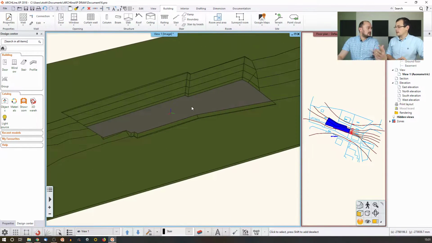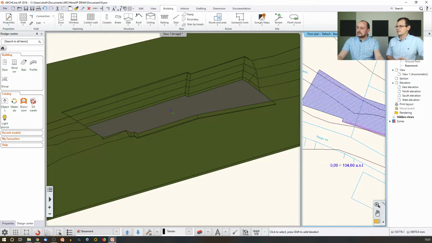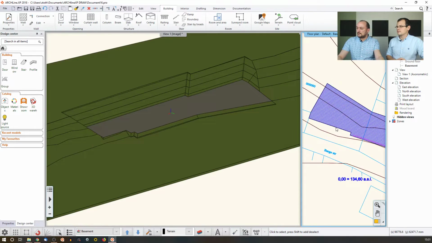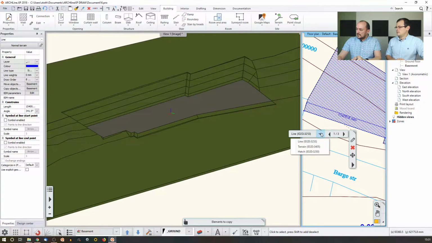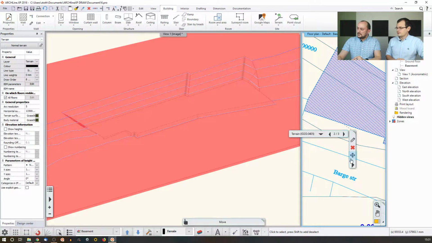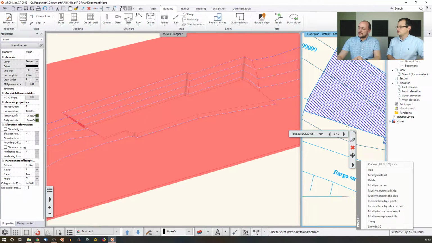So obviously I need to be able to change the slope. So what I will do, I will just use this as a small, because we can see the result much better here. I just click here on the edge of this terrain area, this plateau, and then I tell the software now what I'm thinking about is the terrain. I would like to work with the terrain, and then in case of the terrain, I just go to the local menu, and then now the software understands that this is an edge of a plateau, so I should be able to change things with that plateau, change the material. I will show you that.